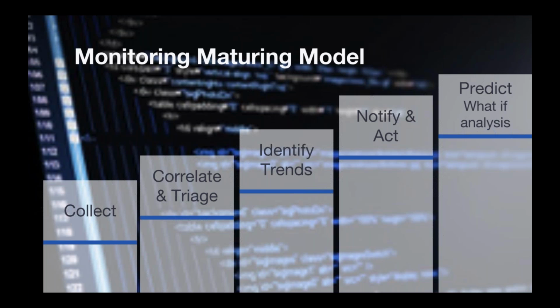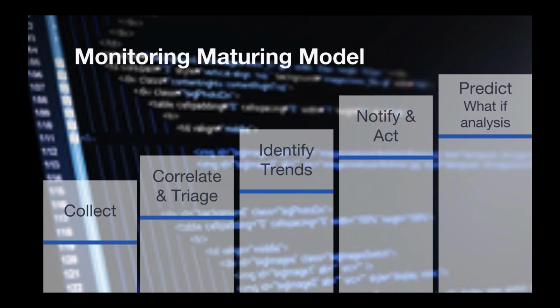And oftentimes, we get stuck in these first 2 steps because there's just so many fires that we're trying to eliminate. And a lot of times we don't get to these other steps, but we feel that it's important to, if you know the path that you want to get to, and we can see it in front of us, and we can start to take the correct steps to get to that point where we can reach the nirvana, or the ability to predict how our applications, our systems, etc., are going to do, at least as close as we can.